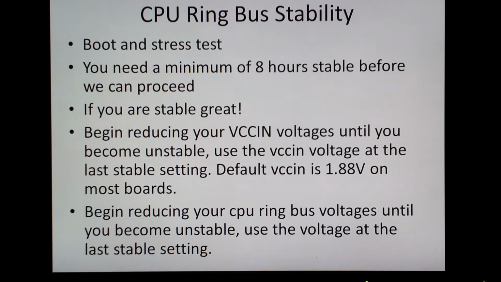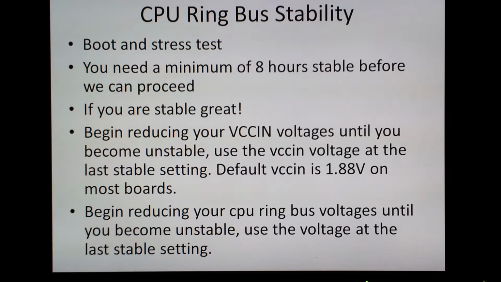You always want to try to drop the voltages as low as you can go while maintaining stability for 8 hours. This part of the process is very time consuming, because you find a stable voltage and then you start dropping it. Sometimes you might just drop it pretty low to see how stable it is, maybe meet in the middle and find some stability in the middle ground, right? It's entirely up to you on how you want to do this, but we do always want to reduce our voltages to as low as possible while maintaining stability for a minimum of 8 hours.